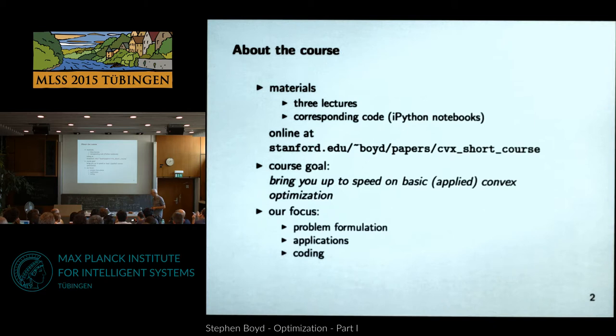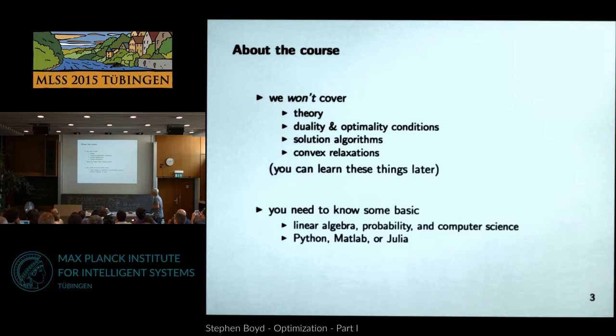Now, what we're not going to cover, and these are absolutely fascinating things, you cover in a longer course, is things like the theory, which is actually extremely interesting, quite complete, beautiful. We're not going to talk about ideas like duality and optimality conditions. These are fascinating. As I said, we'll say absolutely nothing about how to solve a convex optimization problem. I'll say nothing about it. Actually, that's intentional. It's weird, and it's intentional, and I will explain why that's the case later.